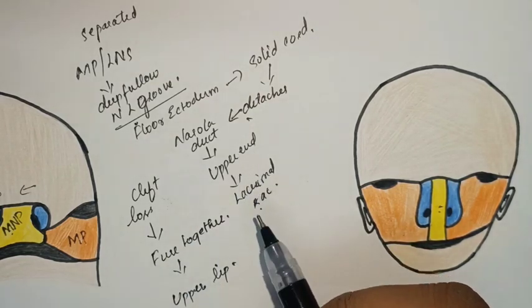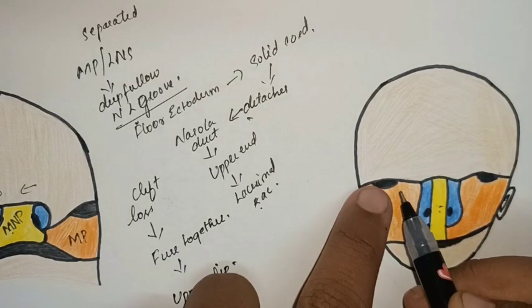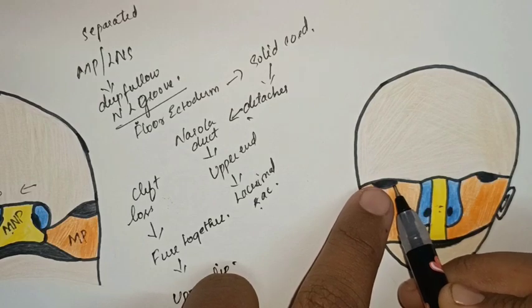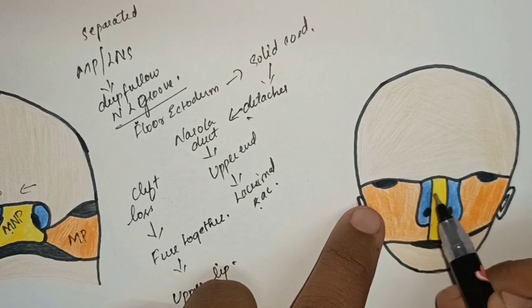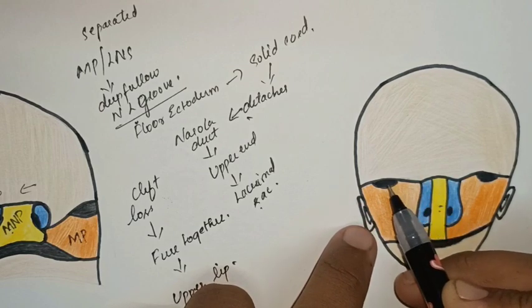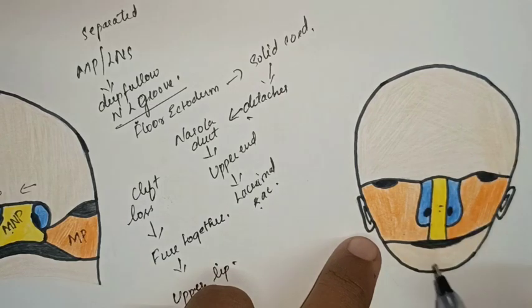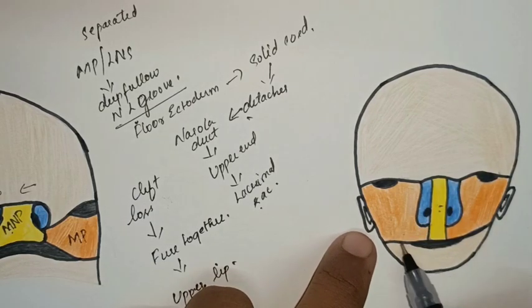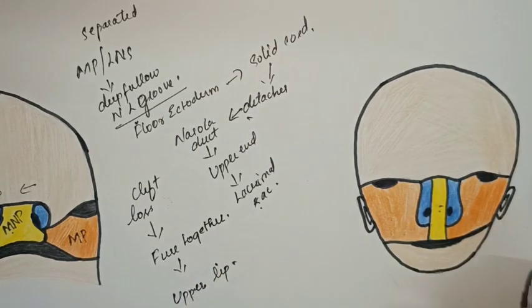What happens to the nasolacrimal duct? This nasolacrimal duct will extend from the medial corner of the eye to the inferior meatus of the nasal cavity in the deeper section, okay. The maxillary prominence enlarges and forms the cheeks and maxilla. See here, from the medial canthus to the inferior meatus of the nasal cavity. So this maxillary process will form the cheek and maxilla that I have marked here using an orange color pencil.